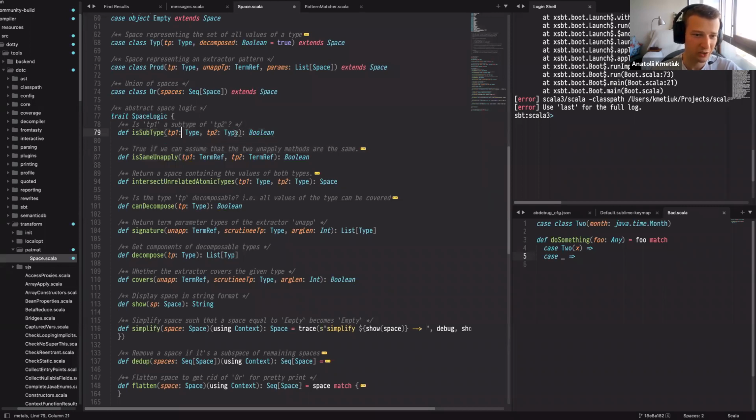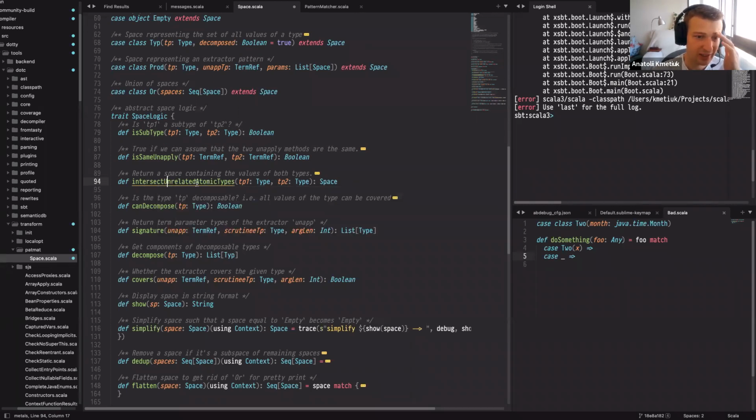One is used to compare types, another is used to compare the term refs, and you can assume that they will be used from another method. So they're not the main methods that contain the actual logic of the space logic. They are utilities.